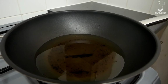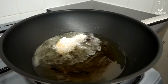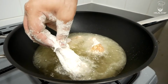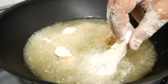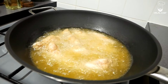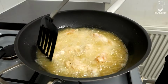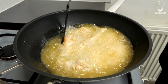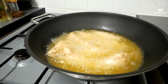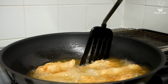The heat is on medium high, the oil temperature is around 160 Celsius. We're gonna slowly lower them in. Shake off the excess flour. And the most important part is you don't want to overcrowd this. You want to let this cook for around 5 to 6 minutes until the internal temperature reaches 75 Celsius. And the color should be nice and golden brown. Now what happens is whenever you add your chicken, the temperature of the oil will go down. So it's always best to control the heat.